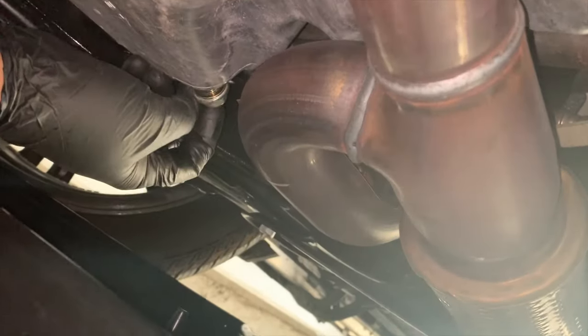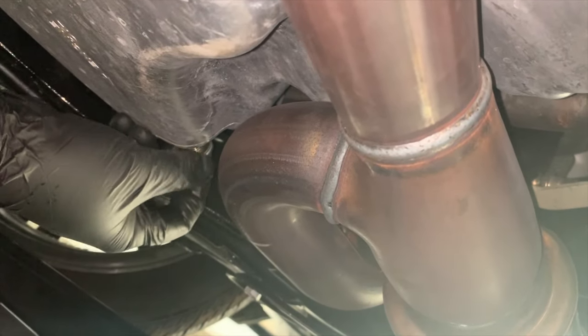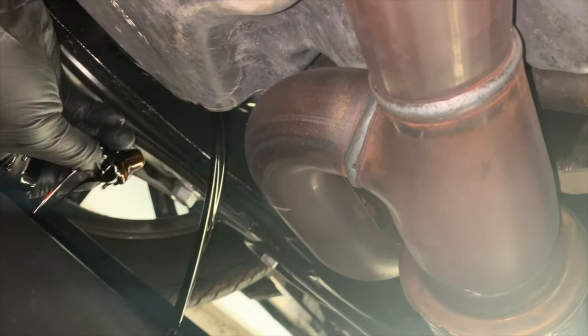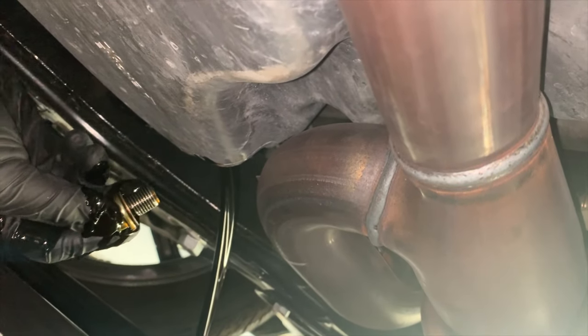Now that you've located the drain plug, just loosen it and have a drain pan ready underneath for the oil. It will drip. There you go. See, it's so easy.